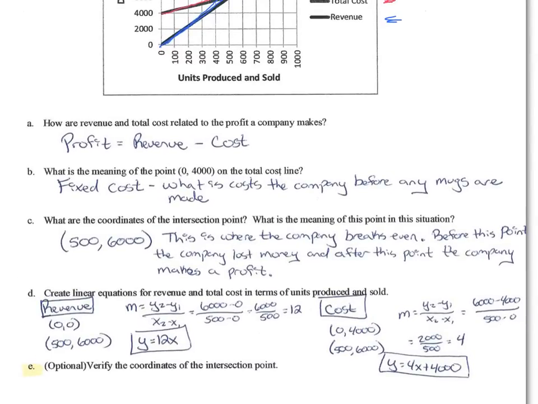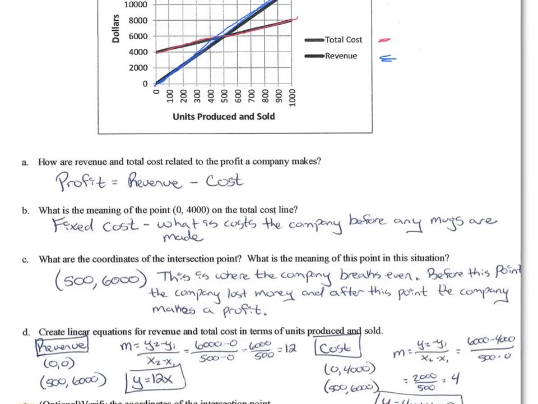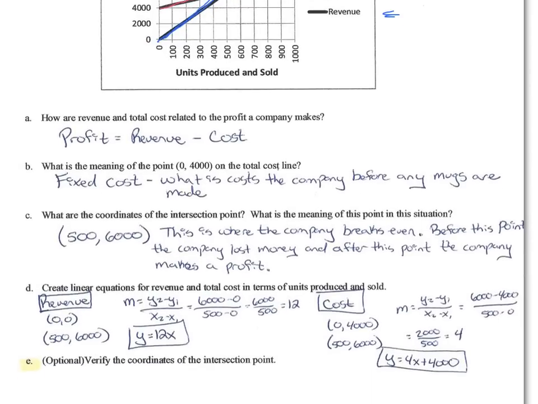To find the equation of a line when you're given 2 points, you have to find the slope. The slope formula is y2 minus y1 over x2 minus x1, which when I plug in my points, is 6,000 minus 0 divided by 500 minus 0. You get 6,000 over 500, which is 12. Remember we discussed this in the previous problem. The y-intercept is where it hits the y-axis. In our case, it starts at a y value of 0. So I didn't even put plus 0, but it could be y equals 12x plus 0.